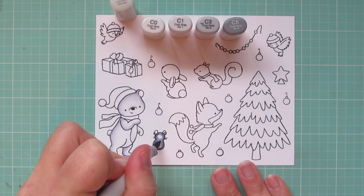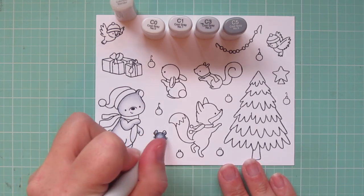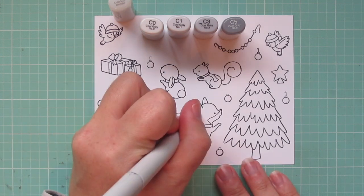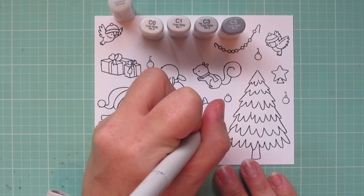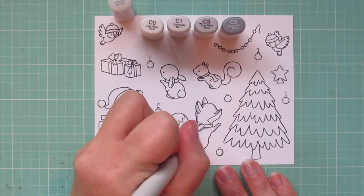So for the little mouse, I'm starting with the C5 because I wanted him to be a little bit different, and then blending out with the C3 and C1. I got a little color outside the lines there on his ear, so I just pushed that back with the colorless blender. Now moving on to the Arctic fox, and I'm using C3 as my darkest for him as well.